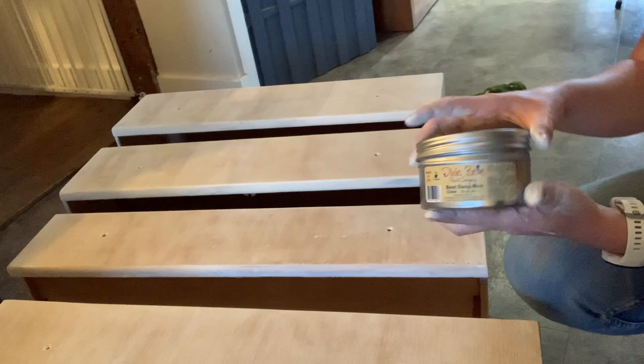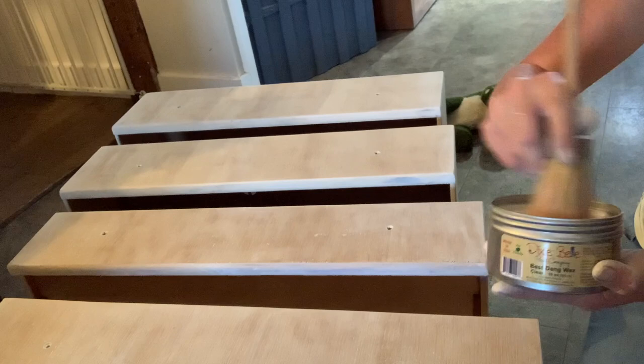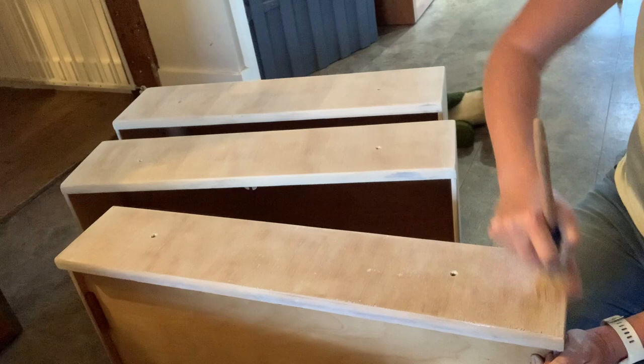This is clear wax from Dixie Belle. It looks kind of white, but it's actually not when you apply it. So I'm just going to brush this and then buff it off onto the fronts of all of the drawers.